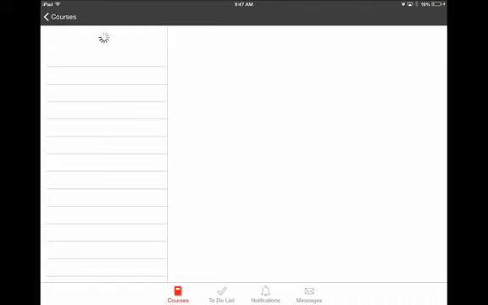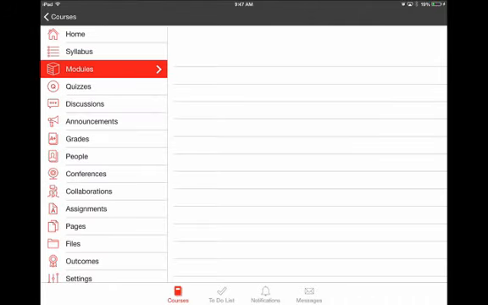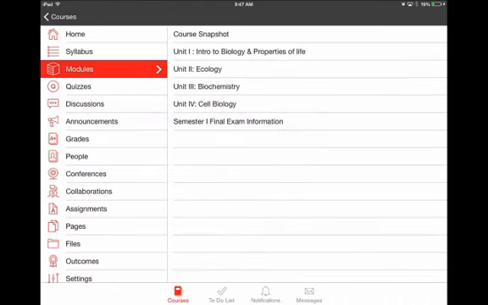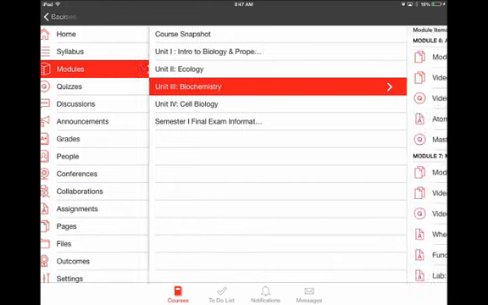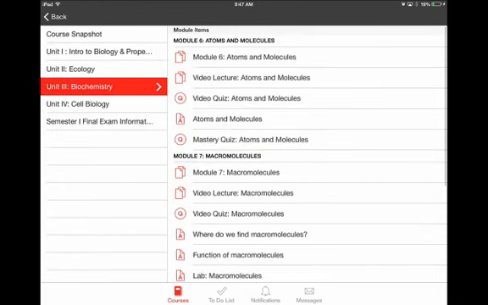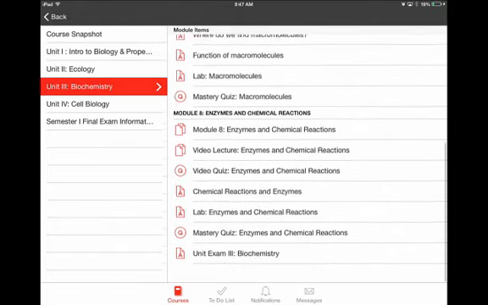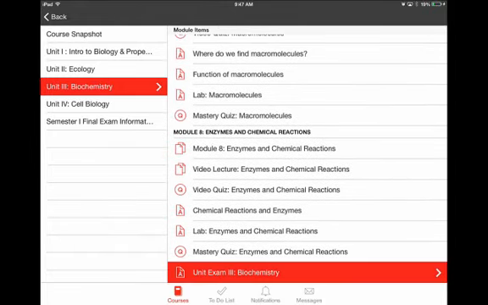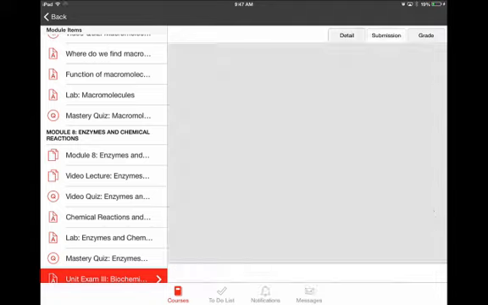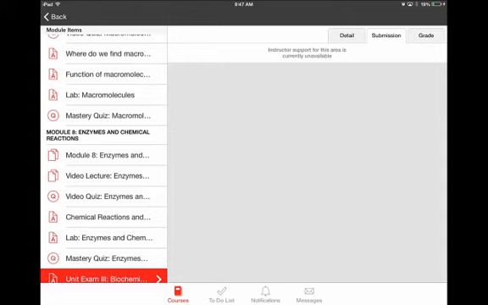So when you get here, you'll go back into modules, you'll look for the biochemistry unit, you'll click on the exam that you'll need to complete, you'll click on submission. Now mine won't show it, but you'll click on submission and you will paste that link into the submission there. All right? So you go through. I know it's a long, complicated step, but it's really, really cool with some of the stuff that you can create.